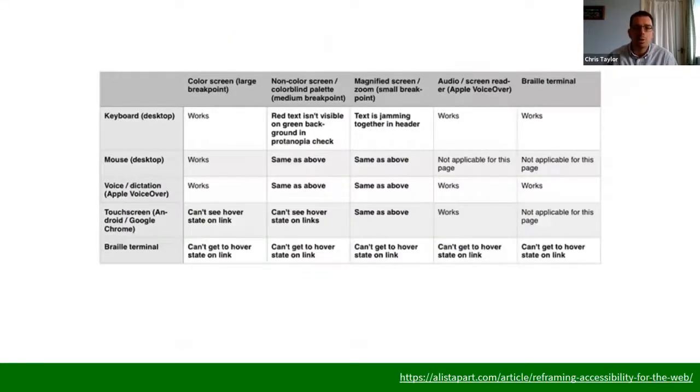Now, finally, most importantly, if you're serious about making your sites accessible, you should investigate testing with real users, people who use assistive technologies, who can give you the wisdom of their lived experience. Now, according to world-renowned accessibility experts, the Paciello Group, automated accessibility testing tools only catch about 30% of accessibility issues. So you need to get serious about the other 70%.